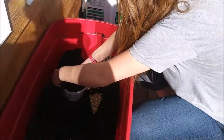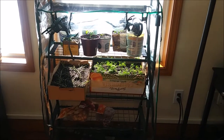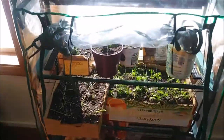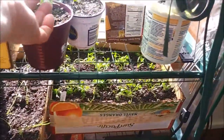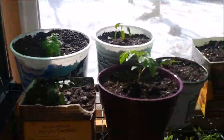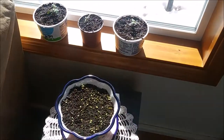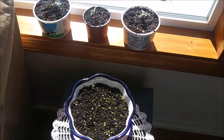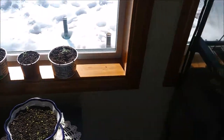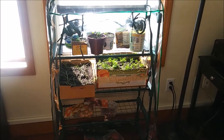We found another tomato. We're hoping we can keep the little grow light going in here, and the ones down below — the carrots and onions — will get a little bit of light. We've got all our little pots of tomatoes, some of them on the window ledge where they get a few hours of southern sun. And this is the little mint that now has two sprouts in it, but I don't have much room to put it in here. By the time you put them on the third and fourth shelf, I don't think they're getting any light from the grow light.